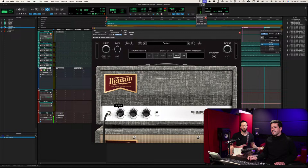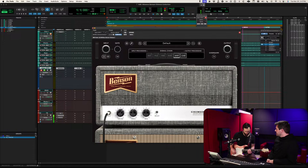And then with that up, how responsive is it to your playing? If you're digging in more, is the amp responding to you like a live amp? It is. It's nice. Let's try it here. It's cool. Yeah. It feels good.